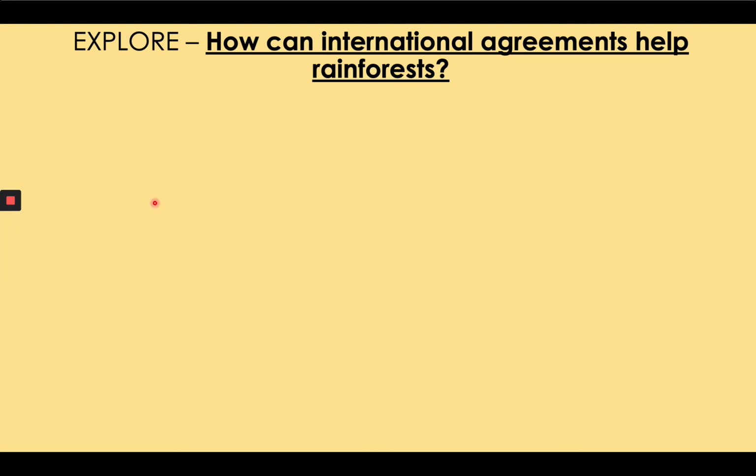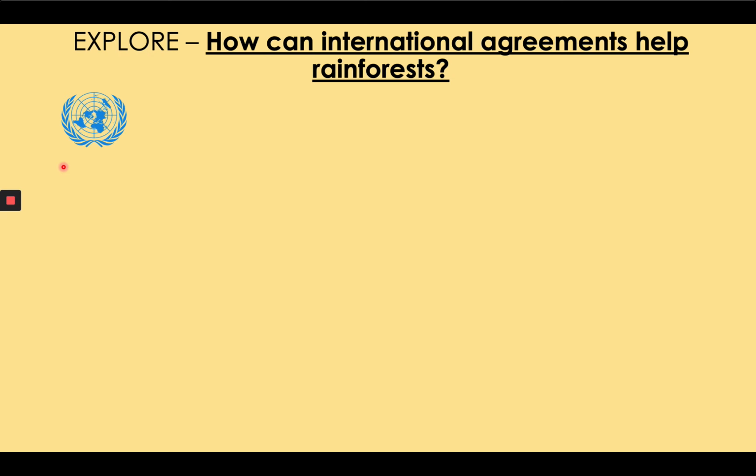In our lessons on Nigeria, we learned about an organization called the United Nations. The United Nations is a group of countries, almost every single country in the world, that is designed and aims to protect the world from problems, for example, war or environmental damage. The key way it does this is by helping countries work together to solve problems. One of those problems is damage to rainforests.